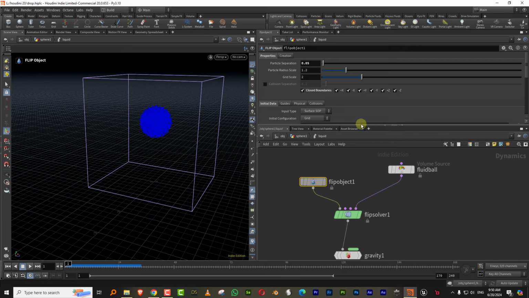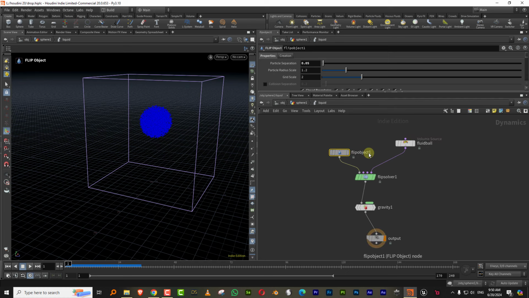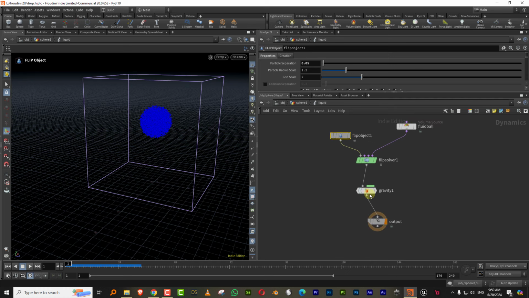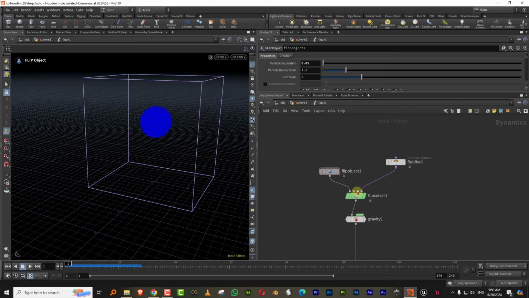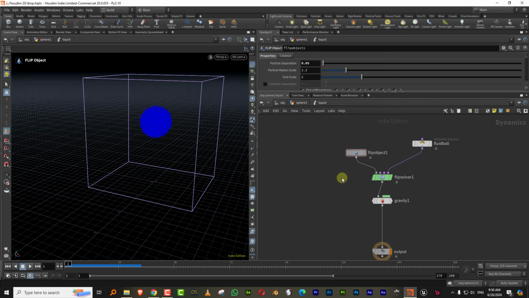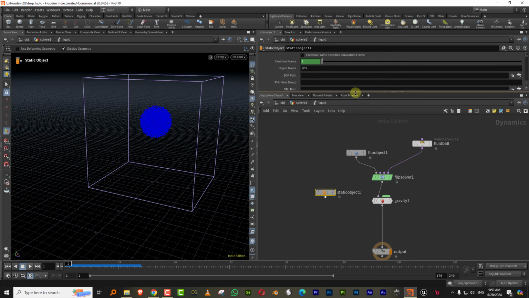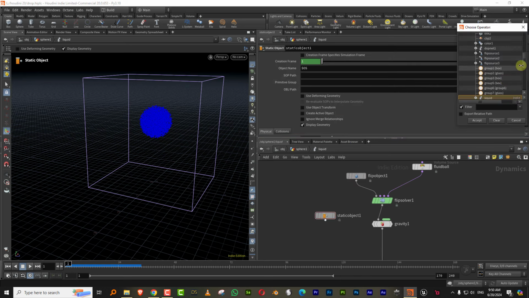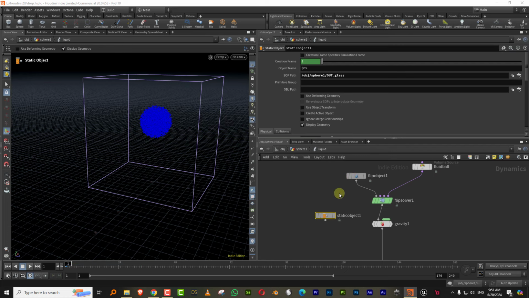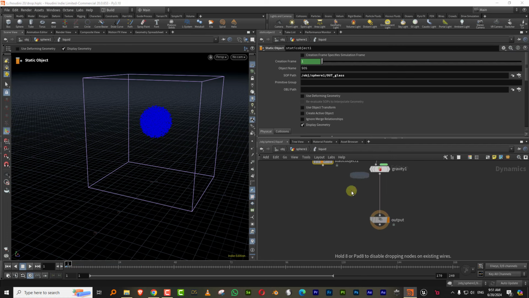Now let's bring in the glass. Okay, so there are a couple of ways to do collisions, but what I realized was you can also set up a volume based collision here, like a VDB based collision. But I found the static object is a bit more reliable. Okay, so I'm just going to take a static object, and we will pick up the, click here, we come to out glass, and then we'll merge these two together.